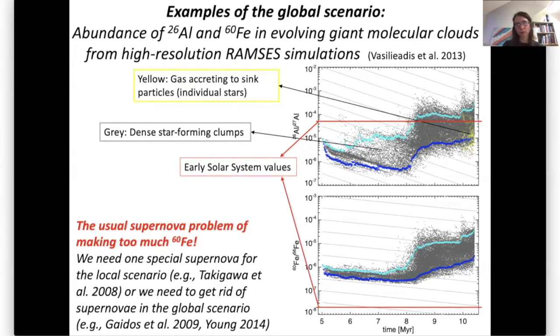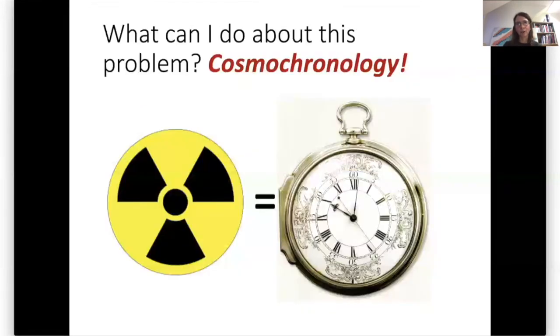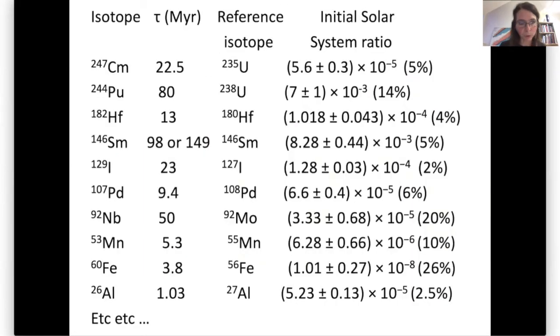What I am doing to try to address this problem is to look at it from another point of view. And this is where I go into the chronology. I can use radioactive nuclei. Not only are they heat sources, they are also very precise clocks. And the interesting thing is that if you look at the bottom here is the aluminum-26 I've been talking about so far, the iron-60 I mentioned, manganese-53 I mentioned, but there are many, many other radioactive nuclei that we know were present at the start when the sun was born. And this is not even the whole list.